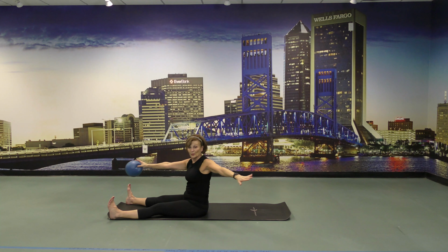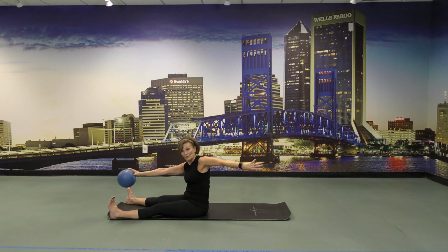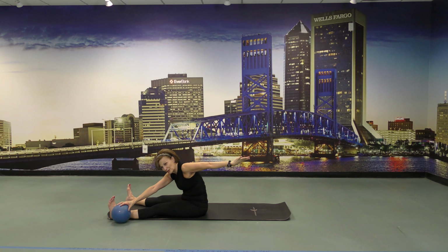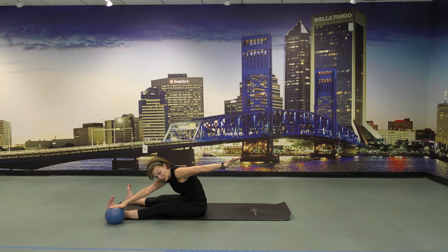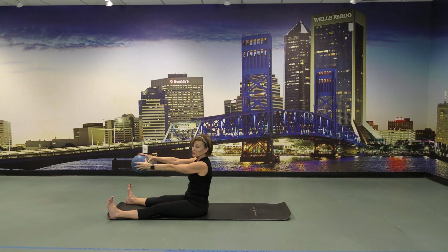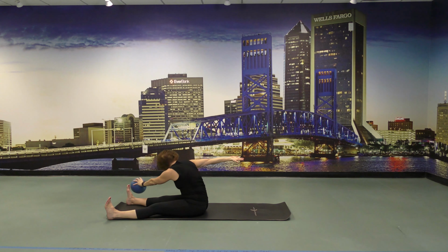Arms out. We're going to rotate. This back arm, palm goes to the ceiling. We lift up and we're going to place the ball on the outside of the ankle. So look behind you, but then press 2, 3. Lift that ball, do a nice switch over. As you rotate, look behind you, and 1, 2, 3.